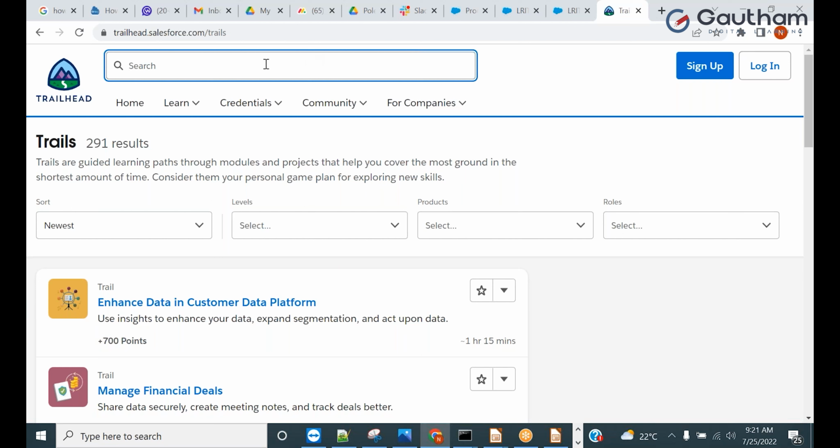You can come to just here. It's kind of Google, guys. For Salesforce, Trailhead is nothing but Google. If you want to know anything about Salesforce, you can come here, like Salesforce release management, right? I have explained there is release management, but if you would like to know more about it, inside this search you can just give release management and enter.